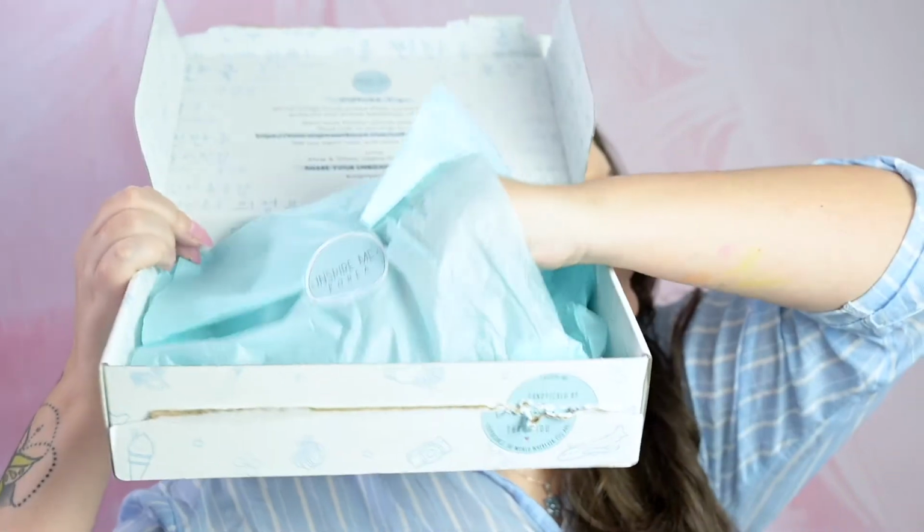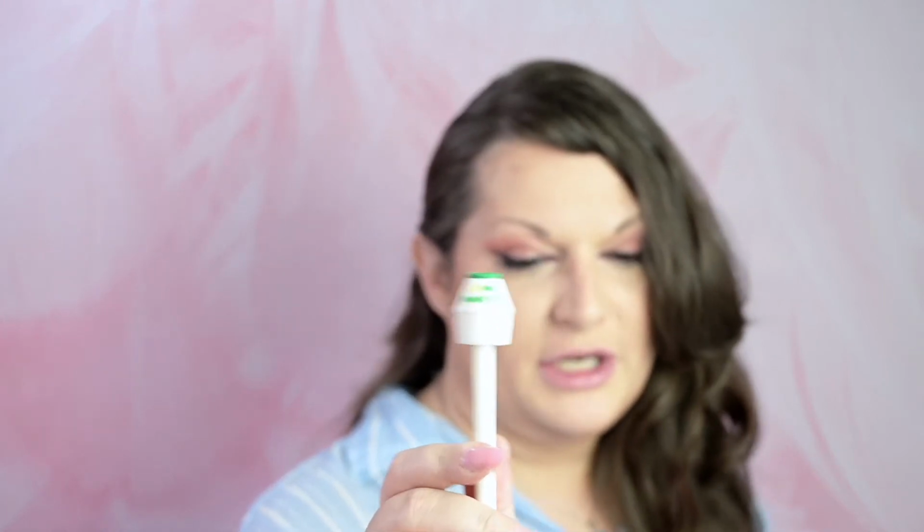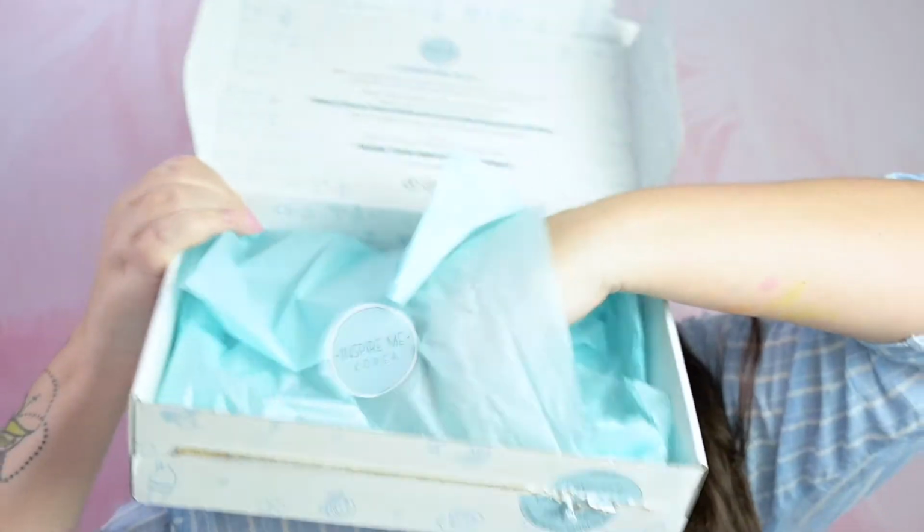Oh, okay, so I'm Broccoli, and this is another Tony Moly sheet mask, and this one is an energizing and vitalizing mask. Honestly, I don't think I've ever tried skincare with broccoli, so that's gonna be a trip. And do we have some more? Yes, we have more. So we have a pen with something on top, and if you're gonna tell me what it is, please do. What else do we have here? Oh, a leaflet.